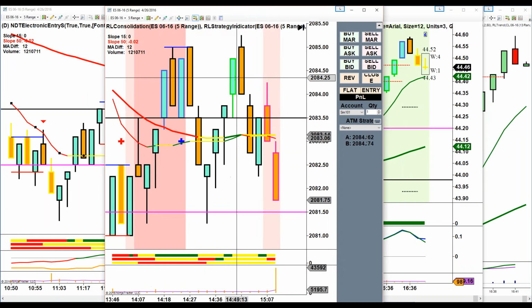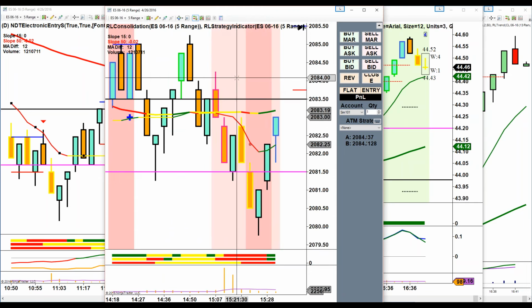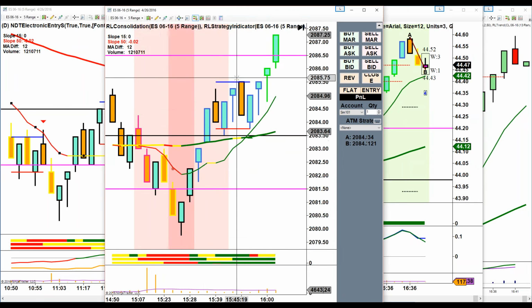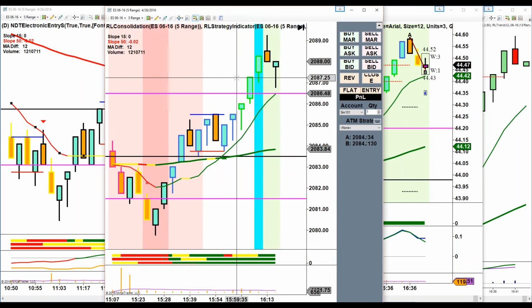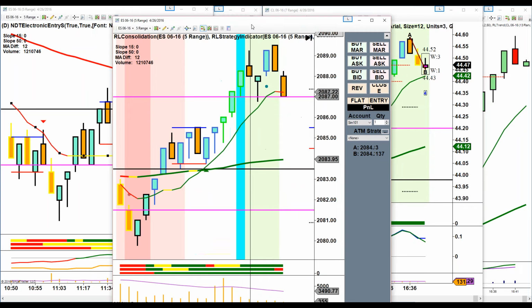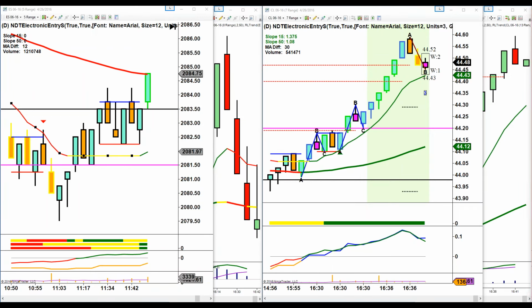All right, here's a lot of chop. Nothing to trade. And that's it. So really no great trade for the rest of the day on the E-mini. So what we're looking for really is an alignment of multiple higher time frames and an alignment of the correlative markets. Those are the 2 major independent variables that we look for on a trade.